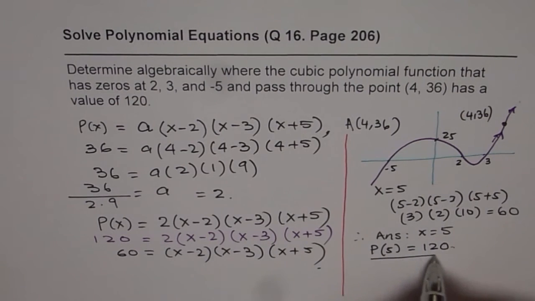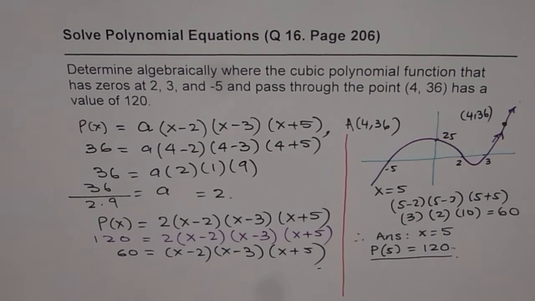I hope you understand. At this stage, we were lucky to get the answer. If not, just try some more. You try 5, you try 6, and if you're getting a value in between, let us say this was not 120 but 130, then we would have tried p(6) and then converged by finding values in between to get an approximate value. That is a very good and efficient method in such cases to apply. I hope you understand and appreciate it.